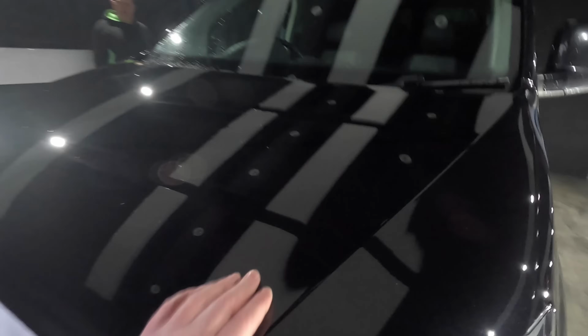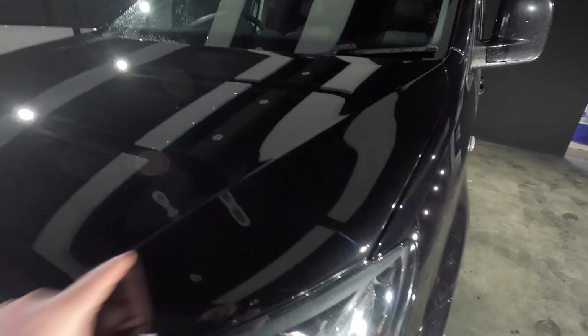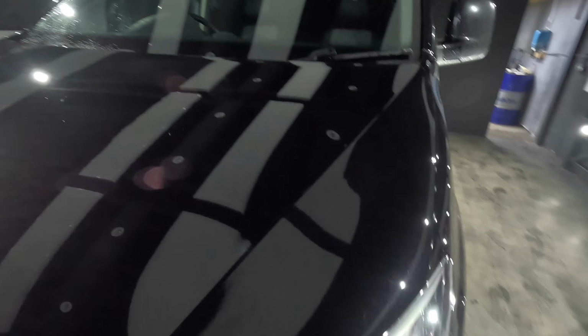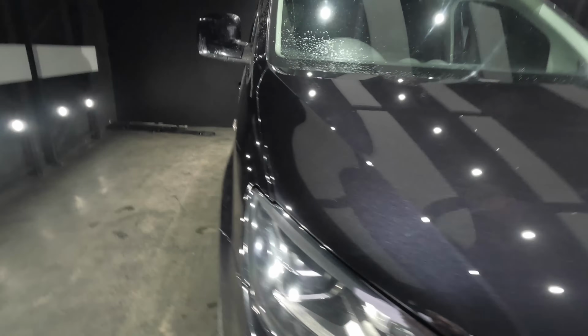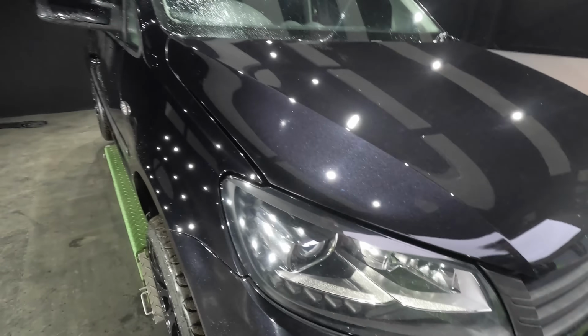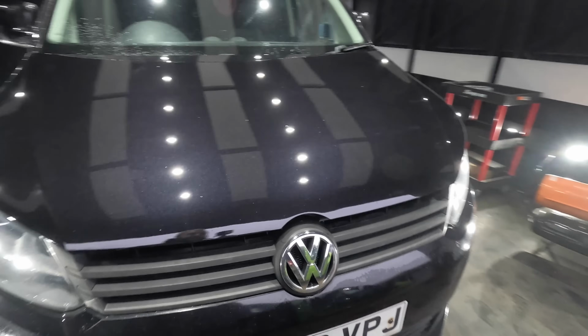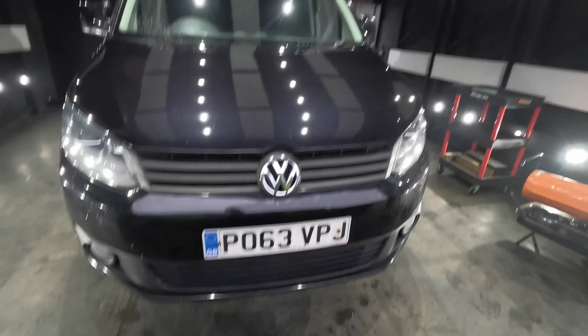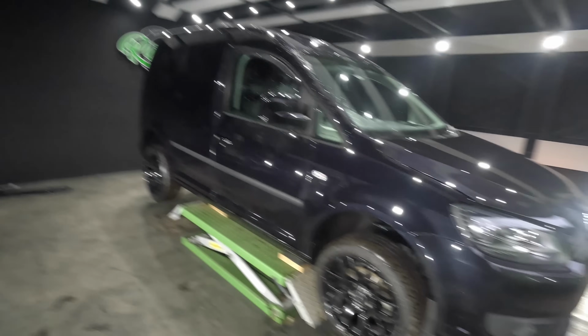Someone painted the bonnet previously, and it's had two blow-ins on either corner, and he asked me to come up and flat and polish them with him. It had so many dirt nibs in it from the previous people that painted this, so I came up and helped him do that and sort the bonnet. And he's been going around it with a rotary and cutting the hell out of all the paint.